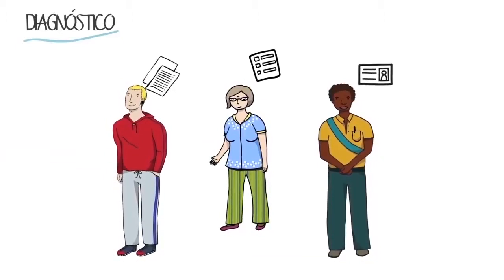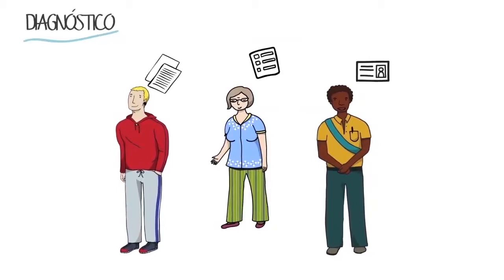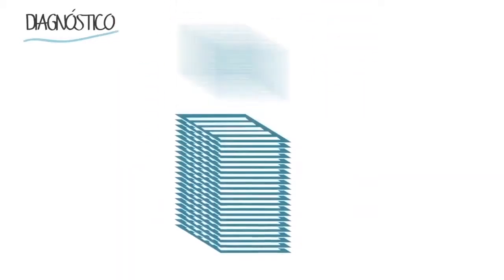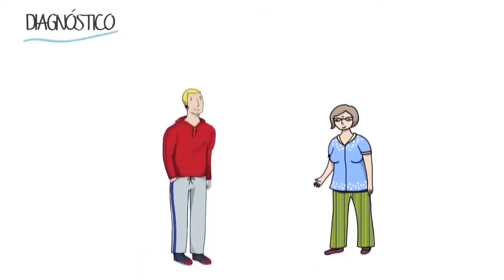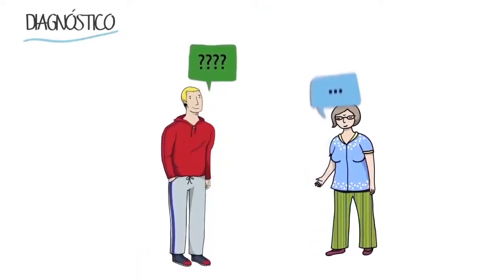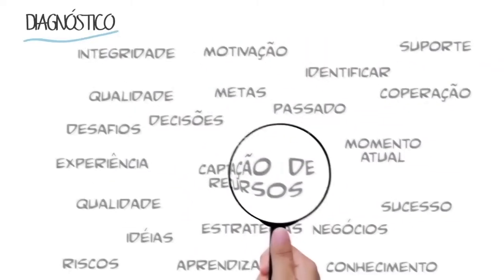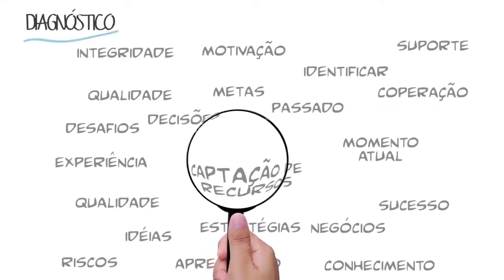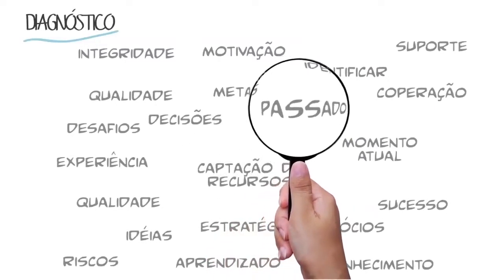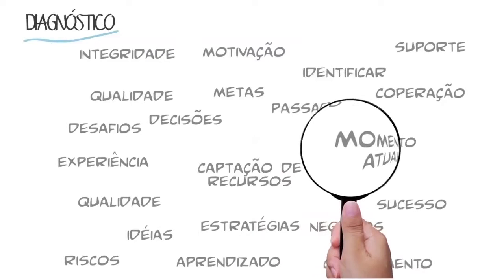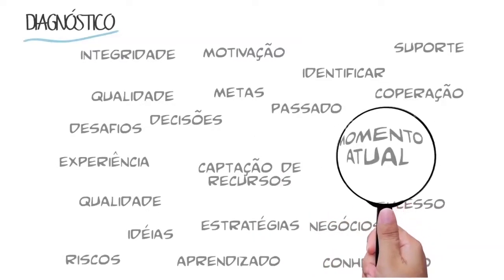2. Track and analyze the partners' and donors' backgrounds to build a good engagement strategy. 3. Raise the history of the organization to validate mission and values. 4. Interview people linked to the institution to see how the institution is regarded by the community. Being a photograph of the fundraising, the diagnosis brings important information about the past and the current moment of the institution. Then, have it all documented.